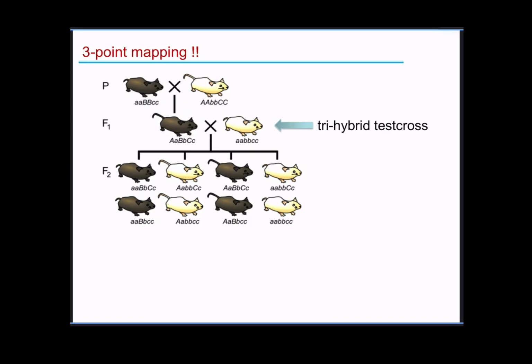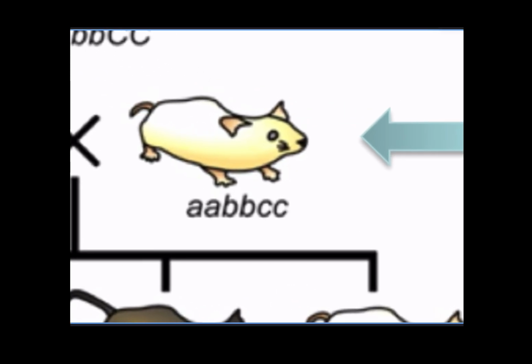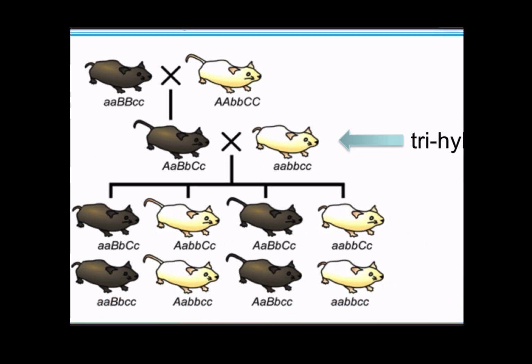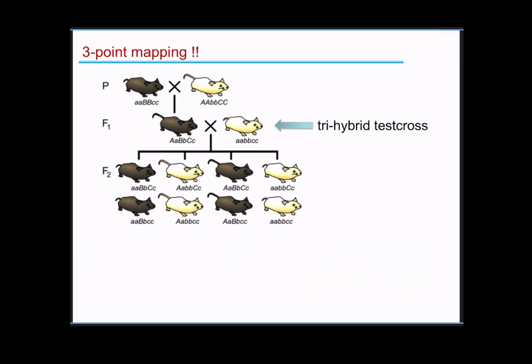So the idea here is we have now a triple homozygote recessive mouse shown here. We have seen this fellow before. White coat, long tail. Sorry, this guy here. Short tail, white coat, and curly whiskers. We can barely see it, but apparently those whiskers are curly. You gotta believe me. Right? That's our triple homozygote recessive test mouse. And then we cross it to a mouse that is tri-hybrid. It's heterozygous for the 3 loci that we're interested in, that we want to map relative to one another.